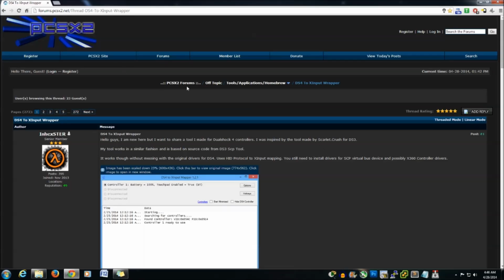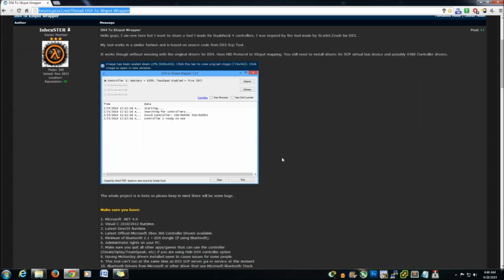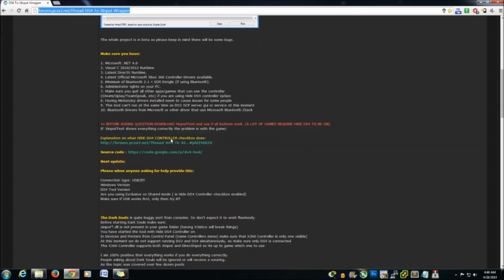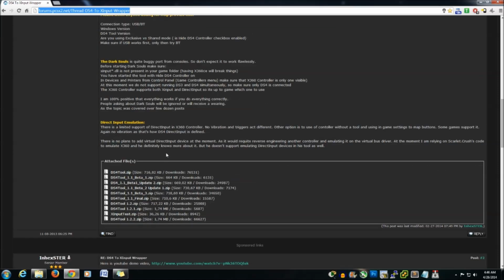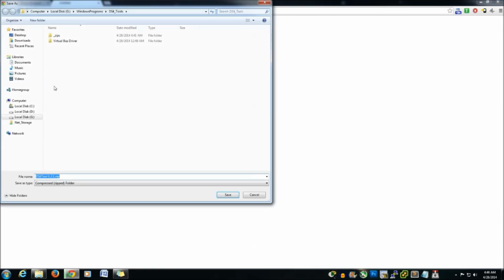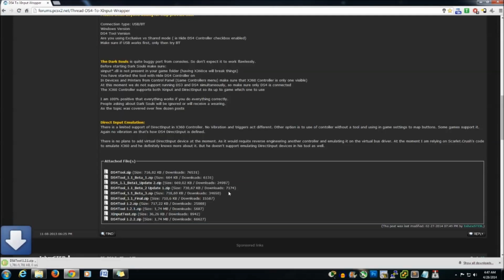The link to the webpage is going to be in the description, as the link directly to the things that you need to download. But this is what it looks like when it opens up, and you'll see over here it detected a controller. So what you want to do is scroll all the way down to this little box and look for 1.2.1. You want to save that somewhere that you can remember, somewhere easy to find. I already made that folder right there, and I already made this folder here to contain the zip folders. So once we put them in here, we're going to go and extract them, and then everything will work.